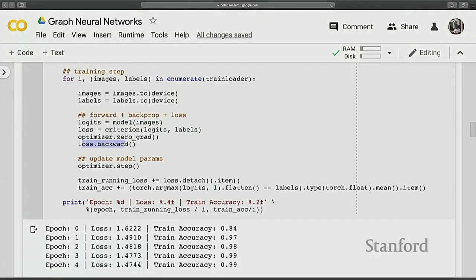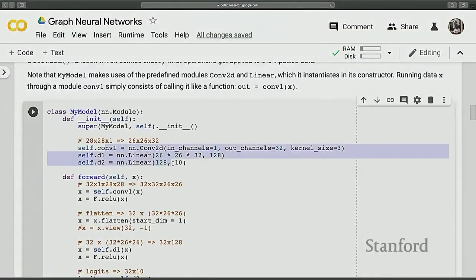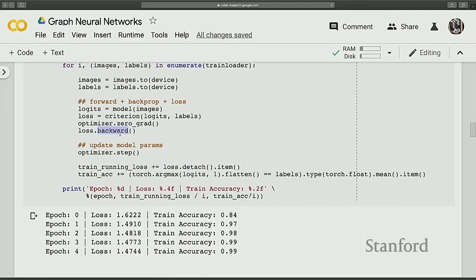So this is a function where we compute the gradient. Backward means backprop. Backprop computes all the gradients for you for all the parameters that you define. If you forgot where the parameters are, these are the parameters, right? For linear, the parameters are the weight and the bias. The number of elements in the weight is equal to the input times the output, and the number of elements in the bias term is the number of outputs, right? So these are the parameters, and when we call backward, all the gradients of these parameters are computed.